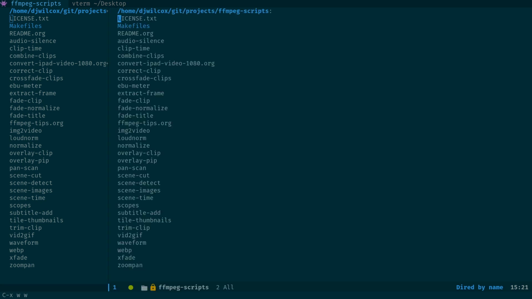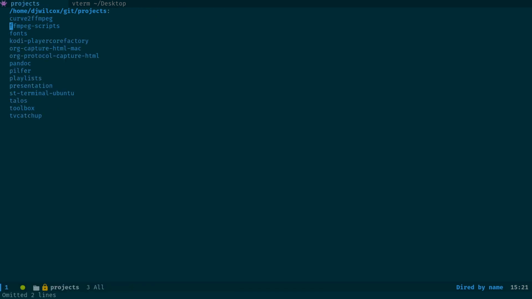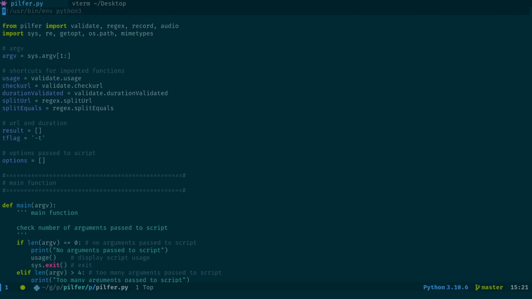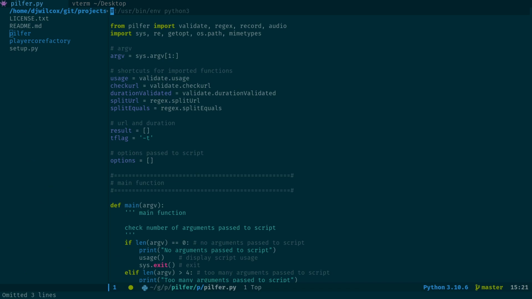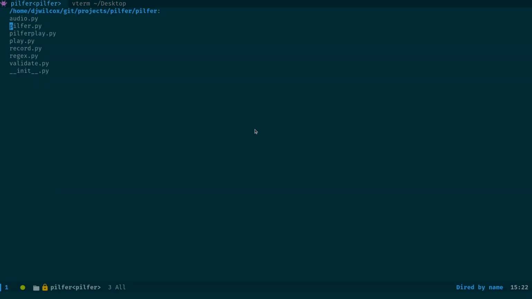So this isn't exactly a great example because it's actually a dired sort of listing by default anyway. But if I come out into a, so it's really handy because especially when you're working with Git repositories, you can just toggle the sidebar open and then sort of see the stuff and then close it.